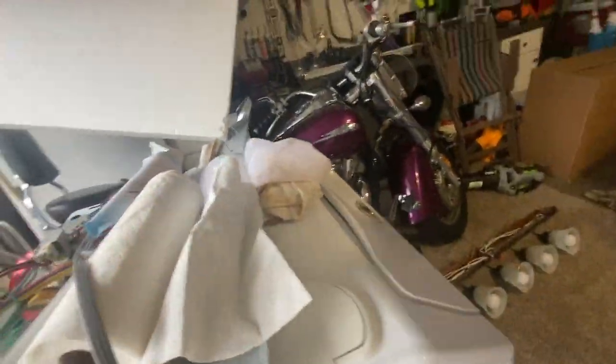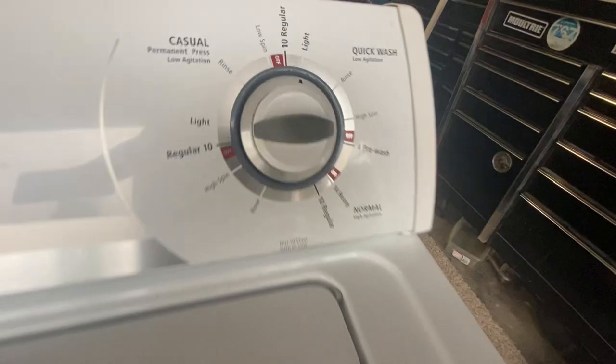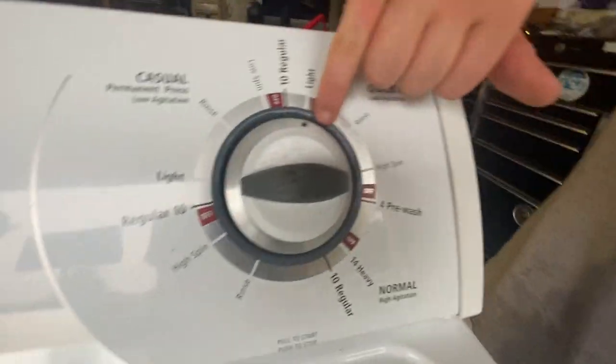So, yeah, we're going to need a control panel for this because it's so delayed. It really is, it's just messed up. Messed up and delayed. So the control panel is going to be a lot of money. But yeah, you can see it's moved. Now it's going to light. Yeah, around here. Here's my pinky. Around here, it will drain.